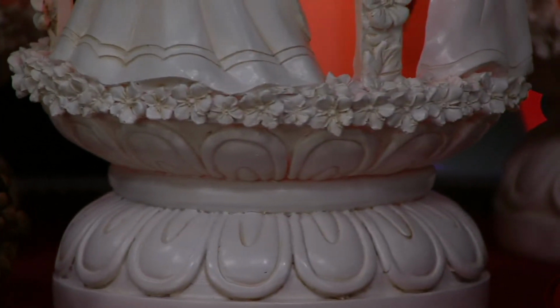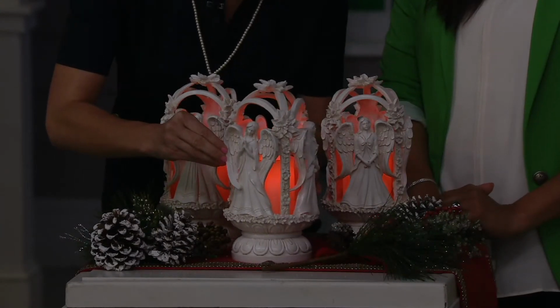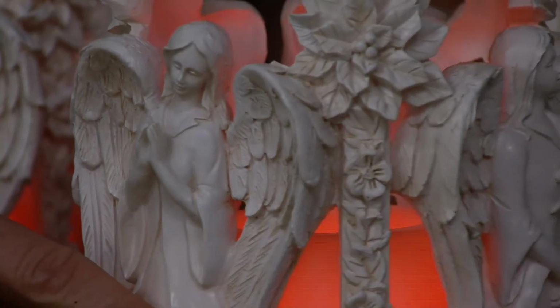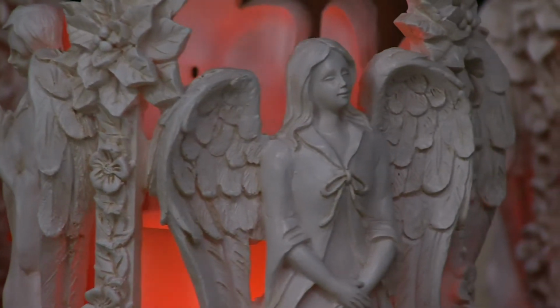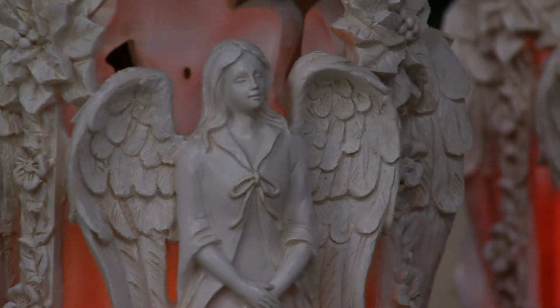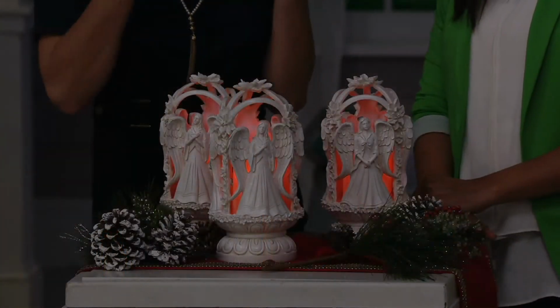And I'll slightly turn it this way. We can see that's the first angel. Take a look there. So she has her hands in prayer. Her wings, look at the details on the feather. I can see the veining in the feathers. Exactly. So every detail. And then we turn, she has her hands down. And then the third angel, when I turn it all the way around, we can see her hands are in prayer.